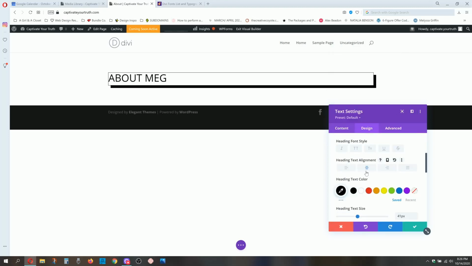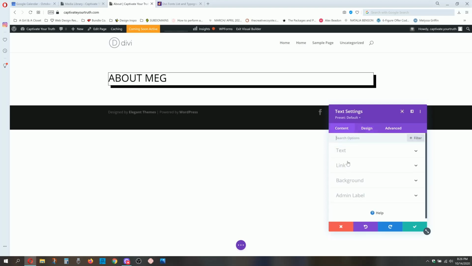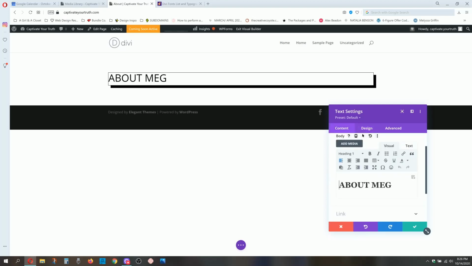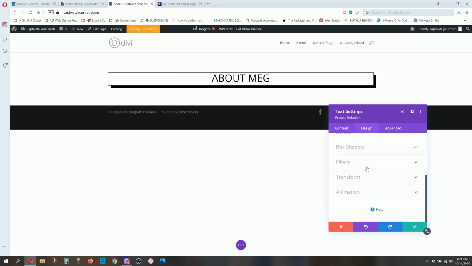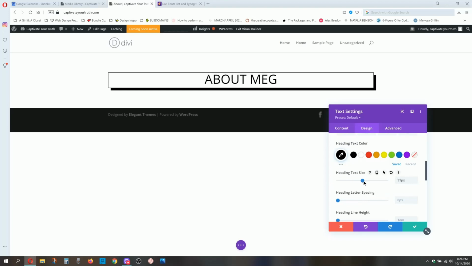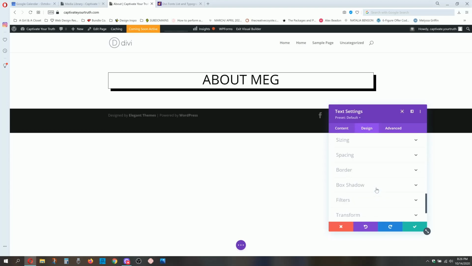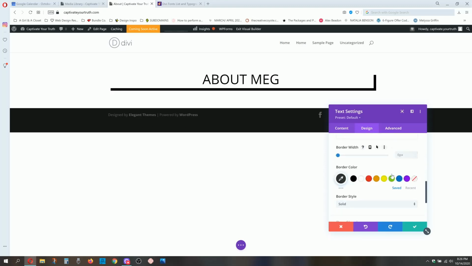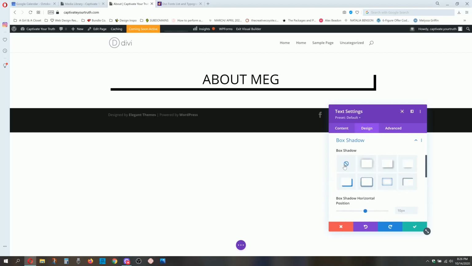And we can, let's see, should be able to center that there, but you can center it here and come down. Do all these different changes. Let's get rid of the border. Get rid of the box.